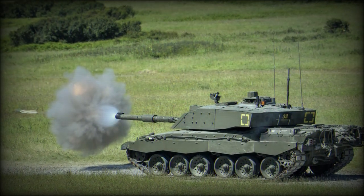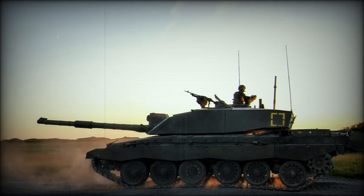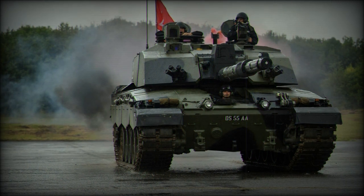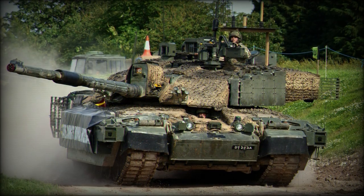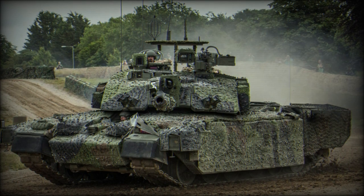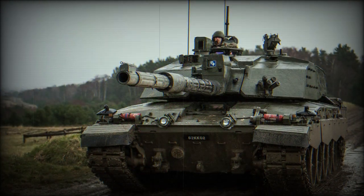To understand its evolution, one must understand its deep lineage which dates back to the closing years of World War II, when the British unveiled their Centurion MBT. Developed during the war, this new class of tank arrived too late to see combat but would go on to become a staple of the Cold War world (1947–1991), achieving post-war success both locally and through foreign sales, serving in many capacities from 1945 into the 1990s.